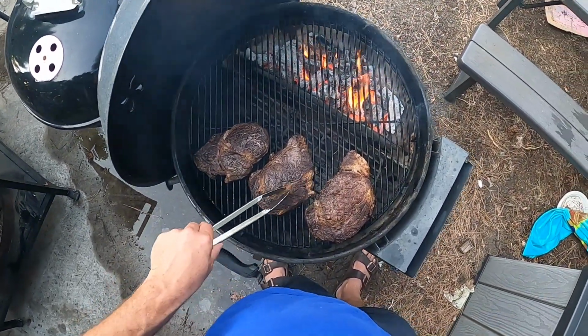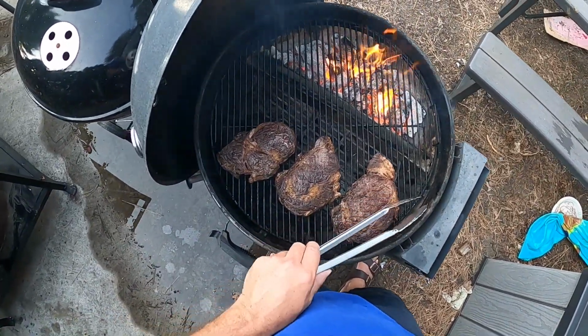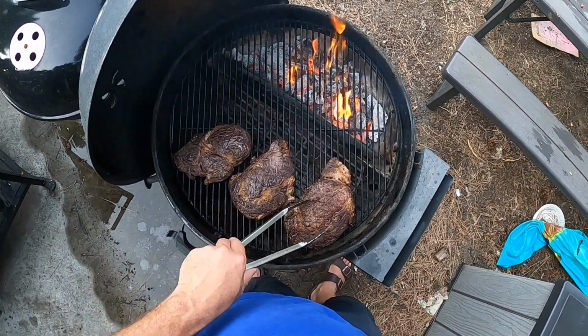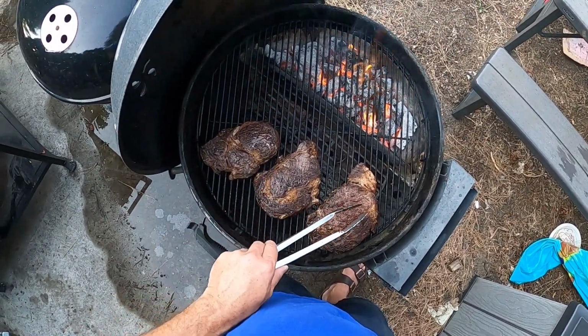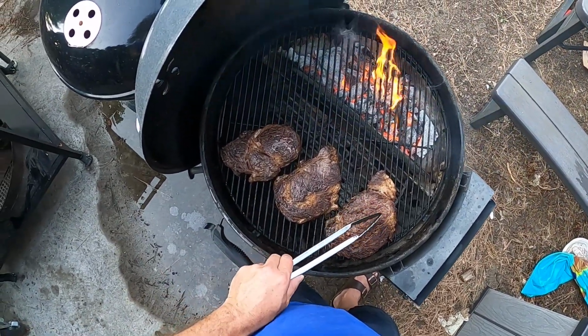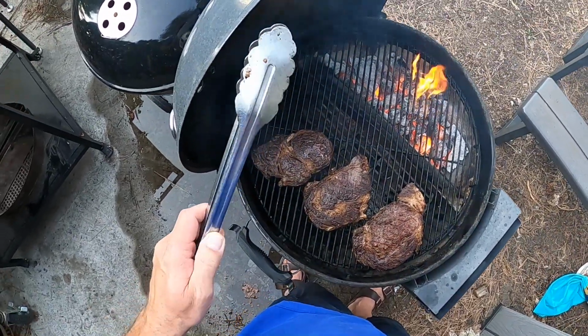This one here, you can see there's no complexus muscle. It would be right in here, so there's none of that. But you got the spinalis, you got the eye of the ribeye, which is a wonderful steak in and of itself. If you cut the cap off and just cook that, I think Snake River Farms sells those. That might have been the first steak I ever had from them, was the ribeye fillet.